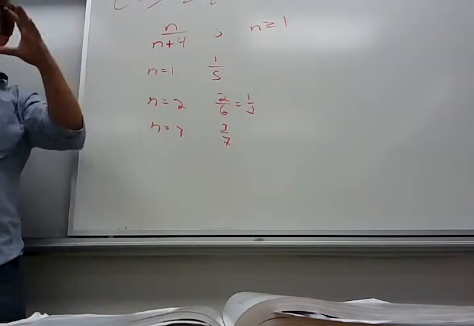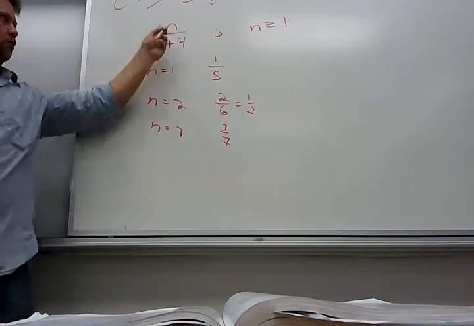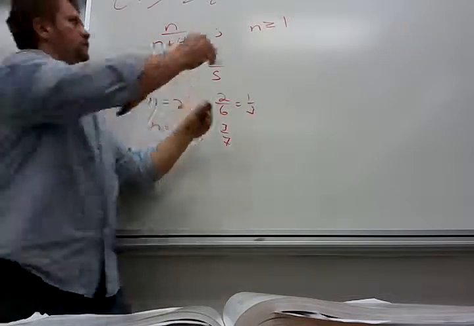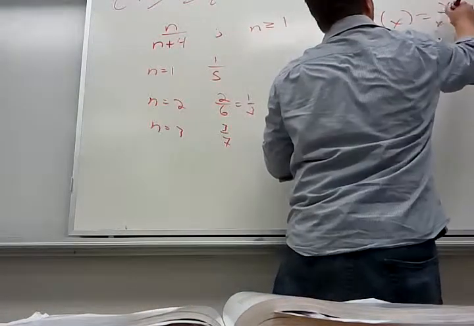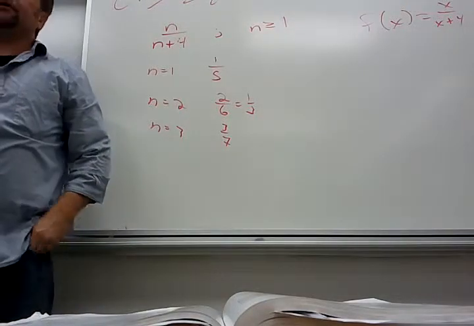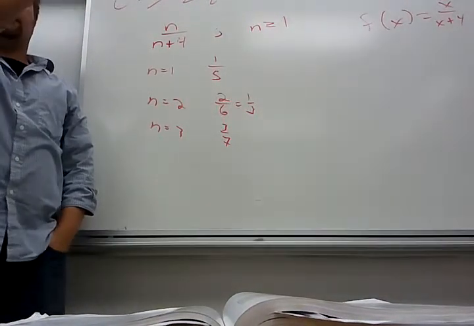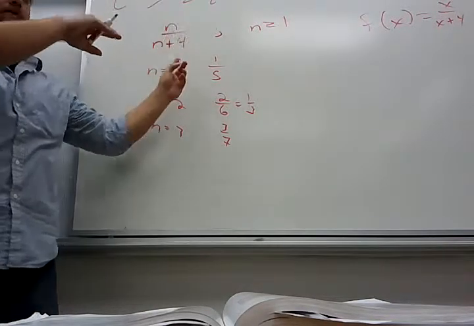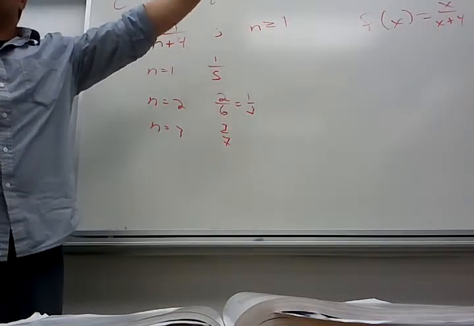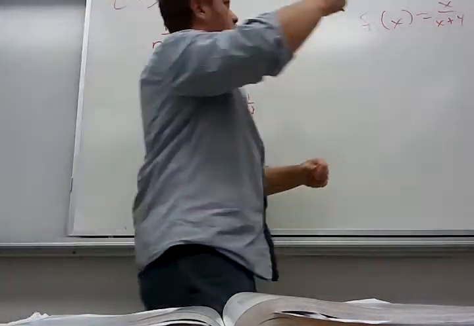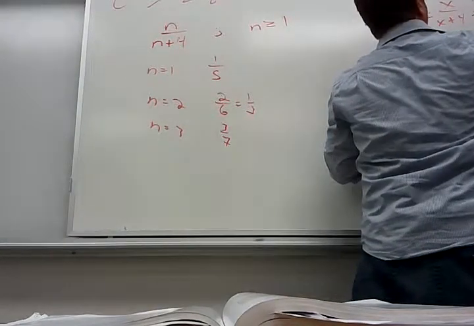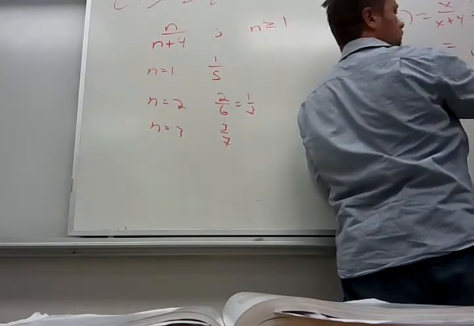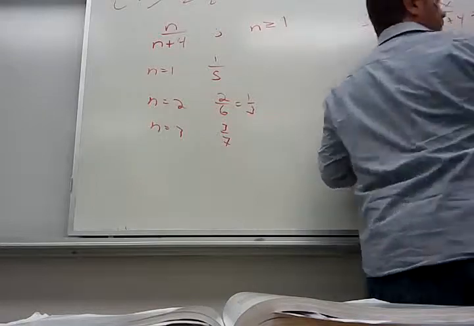You can meld stuff that you already know together with this. You already know how to do this from pre-calculus, right? If this was a function, f of x equals x over x plus 4, when you talked about horizontal asymptotes, what situation is it in? The powers of the x's are the same, therefore its asymptote, its limit in this case, would be the ratio of the coefficients. Does that sound familiar? Or you do the whole thing where you divide by the biggest power. You remember doing this? 4 over x, and what does 4 over x do as x gets really big? So of course you end up with 1, right?